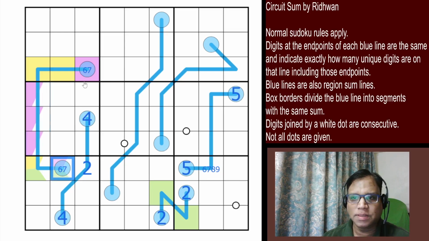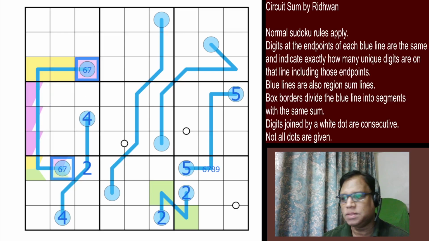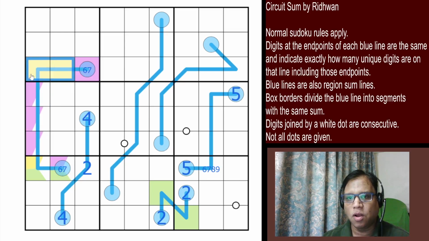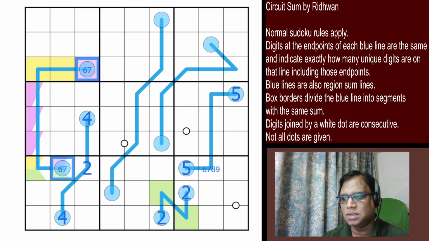So now this cannot be 7, right? Because we know that this one digit is definitely repeating here. So this has to be 6 now. 7 means all must be different, right? All must be different. But now we know that this digit is definitely here by Sudoku. I mean, think about this, right? Where is this digit going to go in this box? It cannot be here by Sudoku because of this. Cannot be here. Must exist on this line. So clearly this must be now 6. It can't be 7. So that's 6. We got one more digit here.